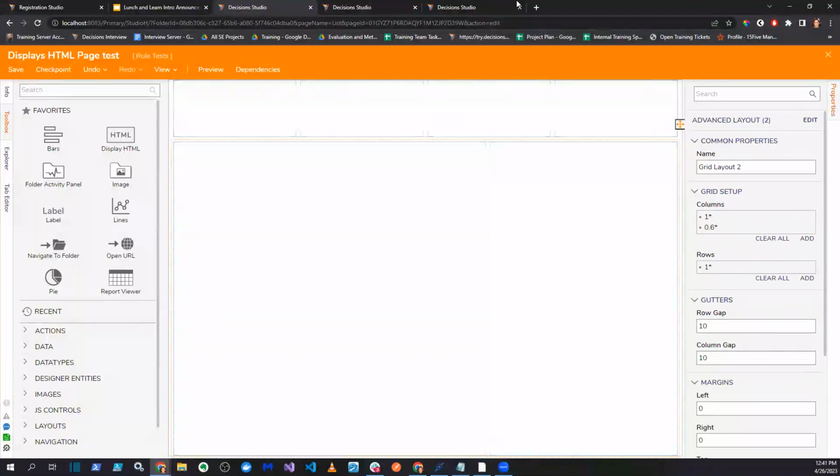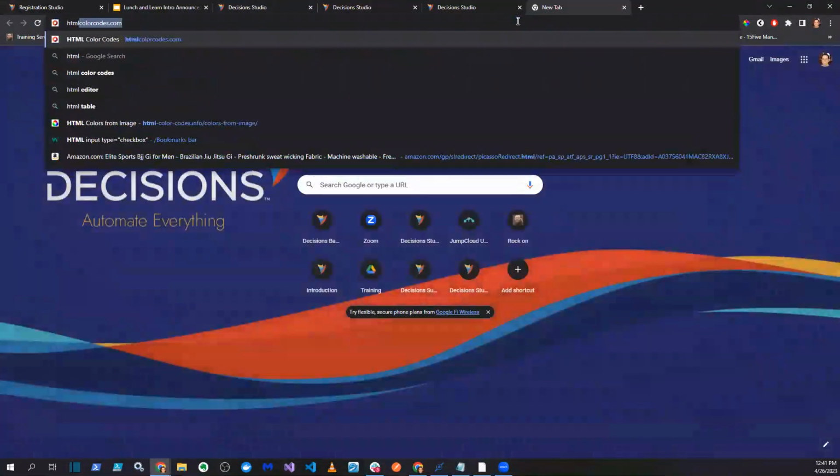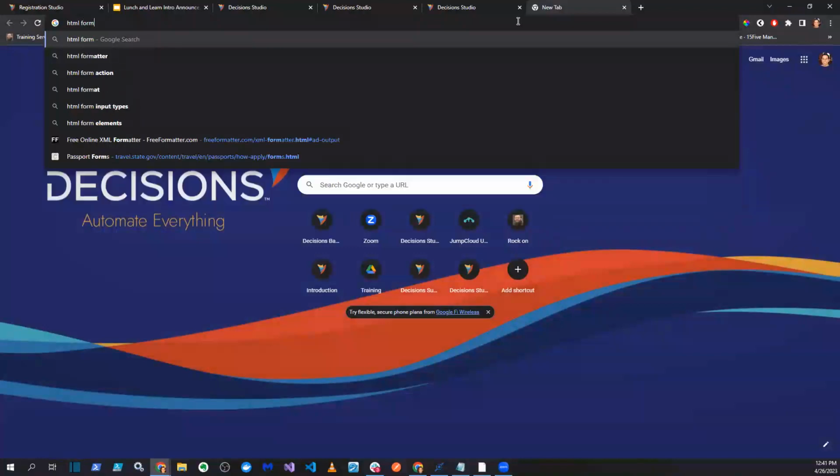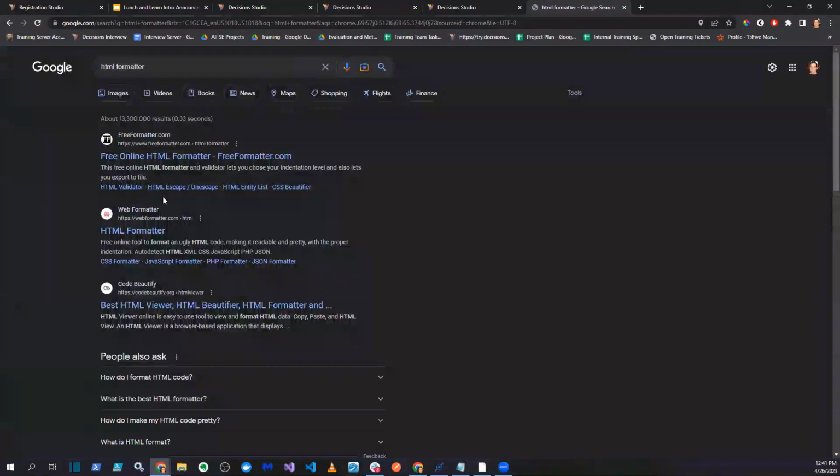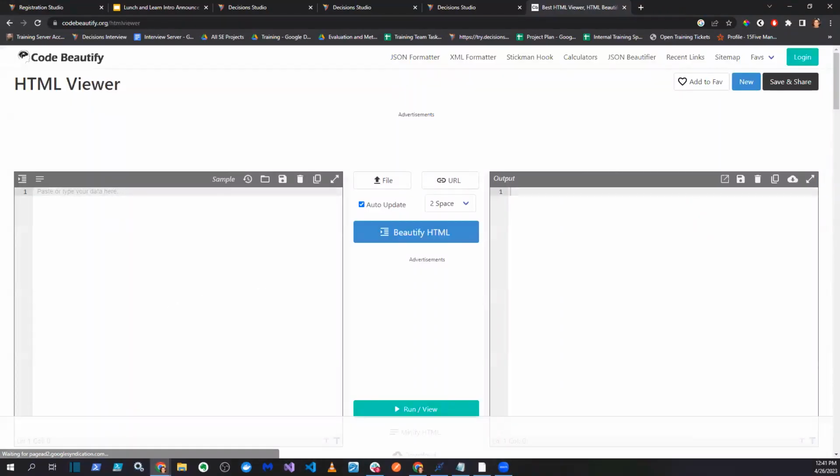Let's test it out. Is there a free online HTML formatter? Then we can determine if it's the quality. Beautify, let's try that one. I'm just going to change some of the data. Copy this.